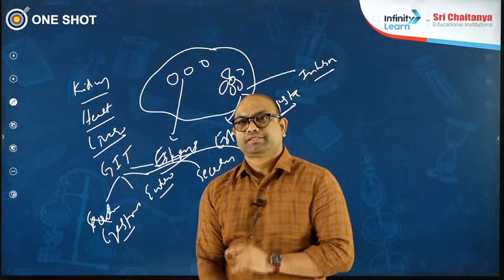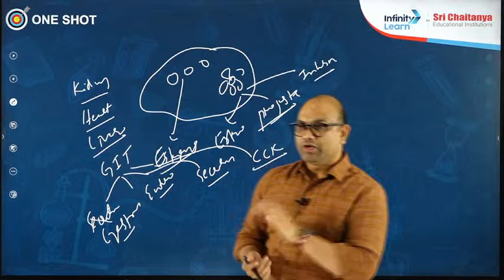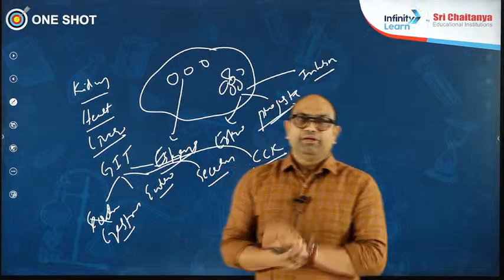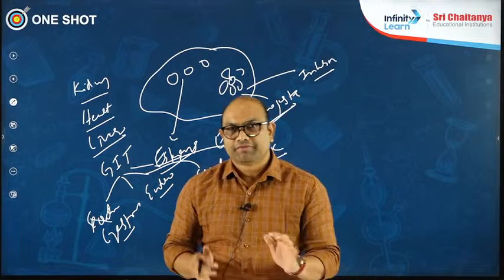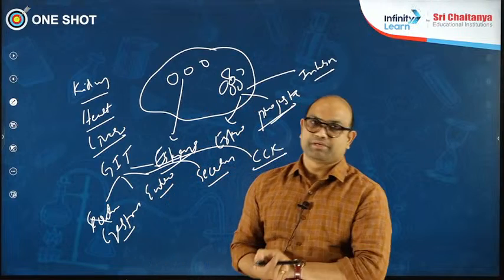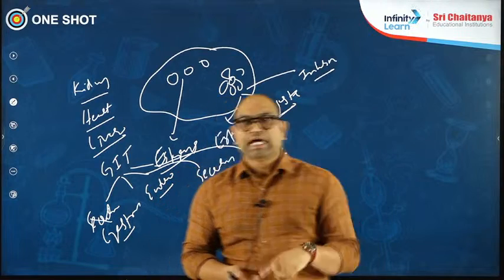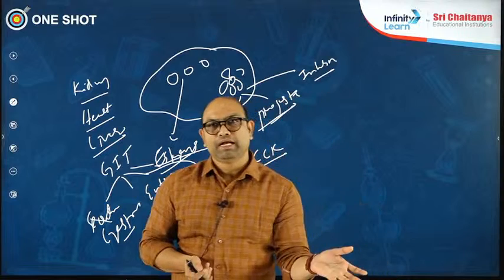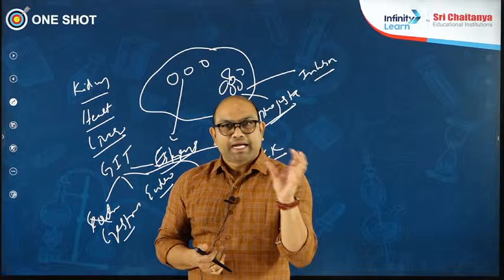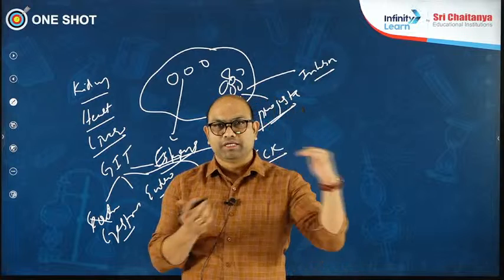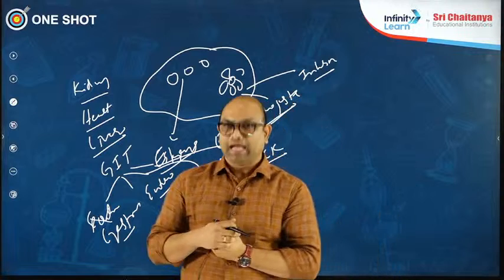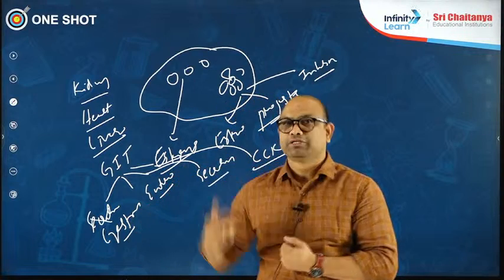Now, let us talk about the mechanism of hormonal action. But before going into that, let me tell you that hormones have two types of receptors related to their target cells: surface receptors and intracellular receptors. Hormones are classified into two categories: water soluble and lipid soluble. Peptide protein hormones plus amino acid derivative hormones come under water soluble. Thyroid hormones, especially iodothyronines, and steroid hormones come under lipid soluble.